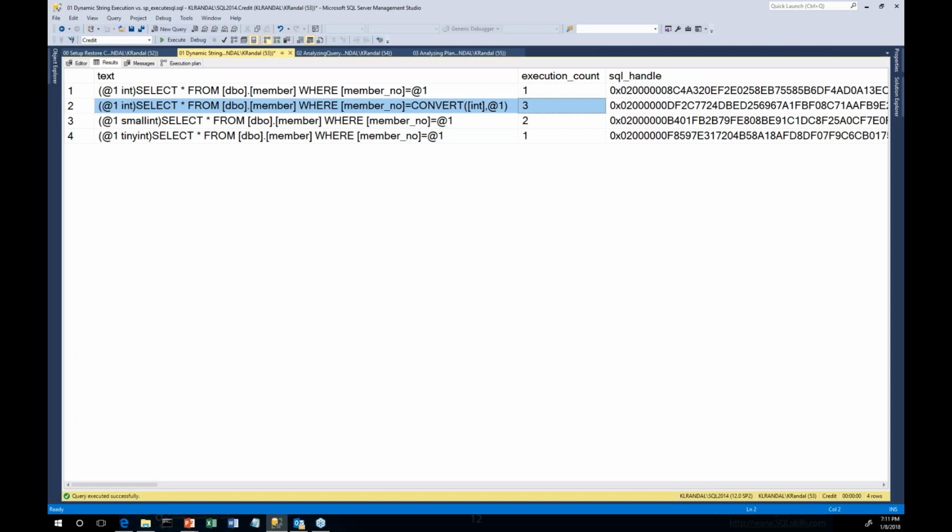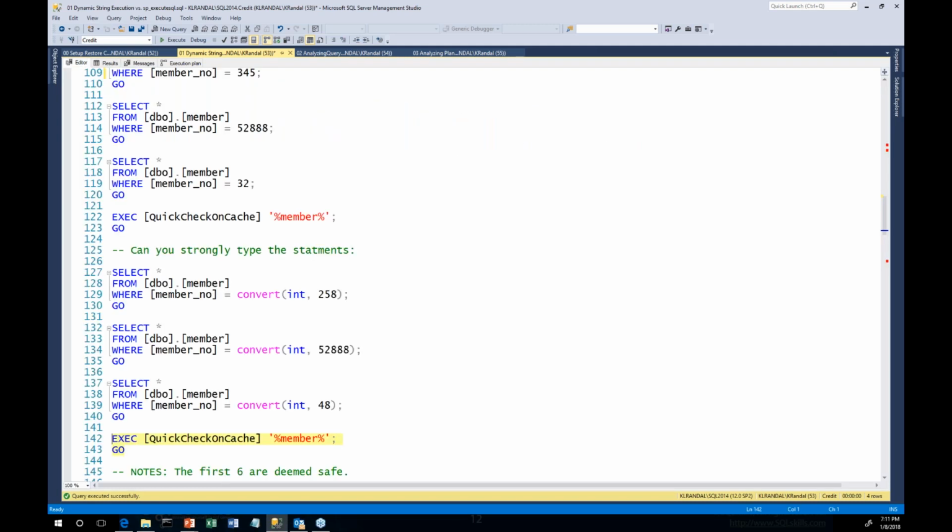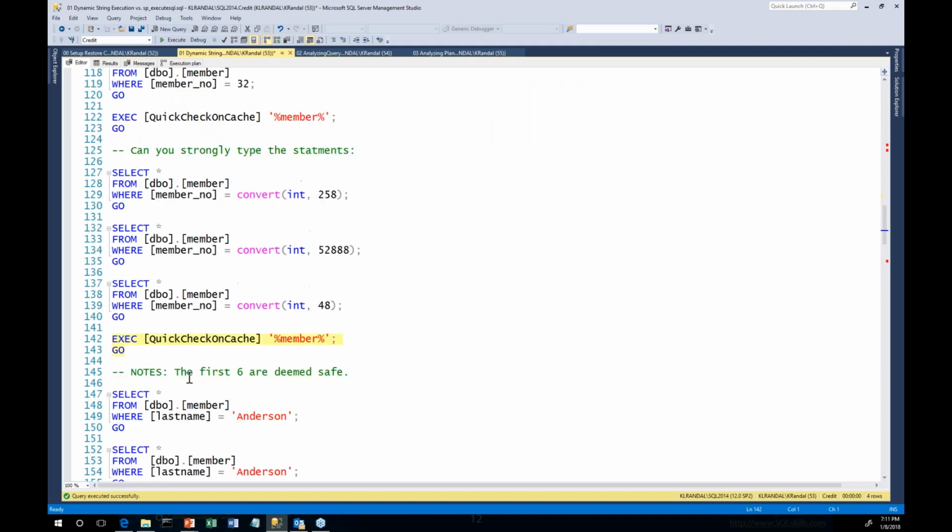If it's in your code that you're building and executing with exec, you can certainly do that. But if this is an ORM or some environment that's generating the SQL, then you might not have this ability to force this. So you might end up with a little bit of the bloat that happens because the literals are of different data types. Overall, though, none of this is too bad because the statements are going into the cache and they are getting reused. So all of that sounds great. All of this stuff is deemed safe, it's parameterized, and it gets reused.